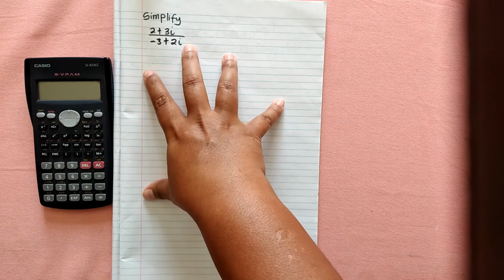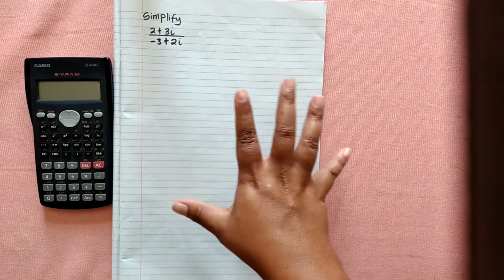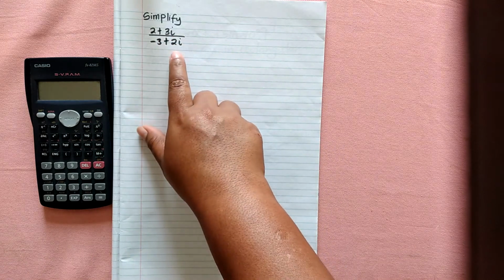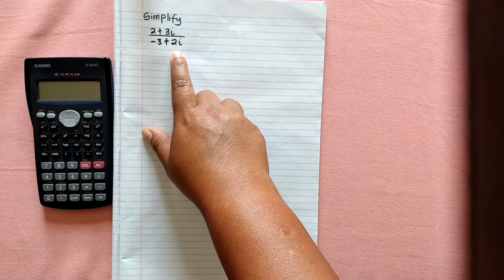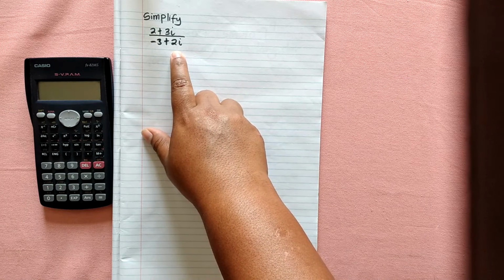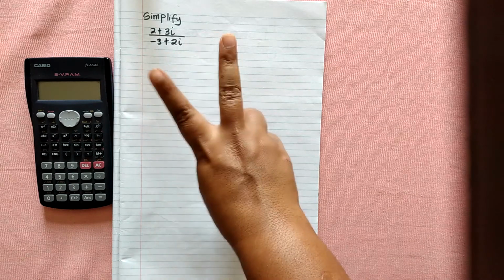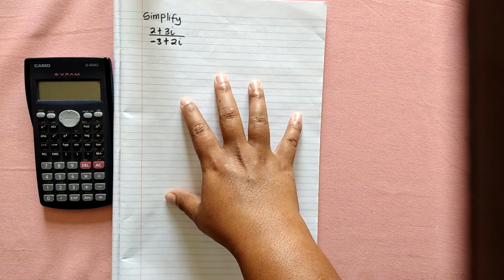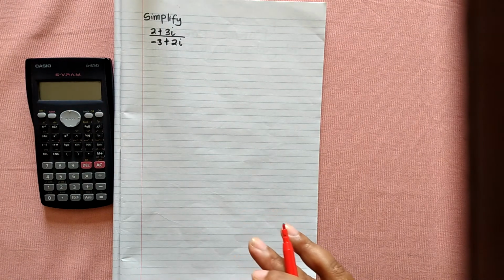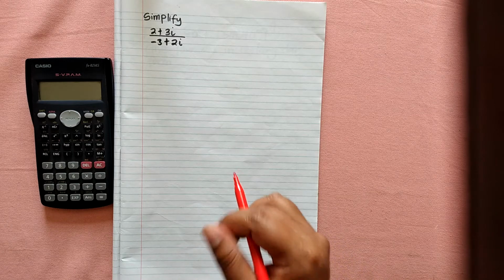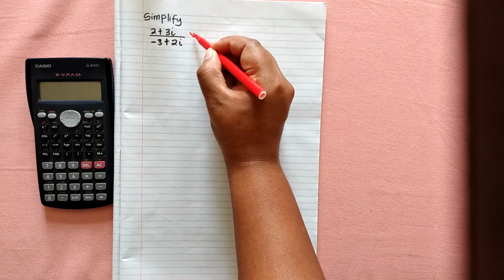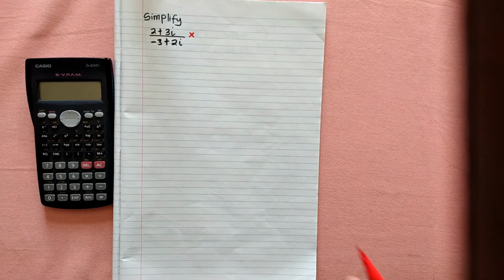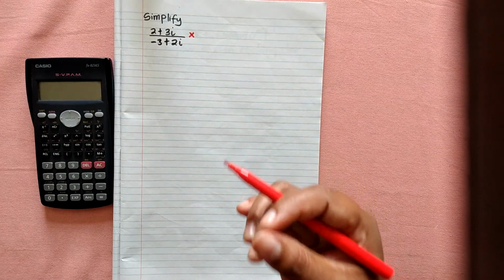For now, this question has two imaginary parts. One is 3i and the other one is 2i. So we have to simplify it from two imaginary parts to at least just one imaginary part, and that is what I am going to do now. In order to simplify fractions like this, we have to rationalize the denominator. That means we have to multiply by the conjugate of the denominator.